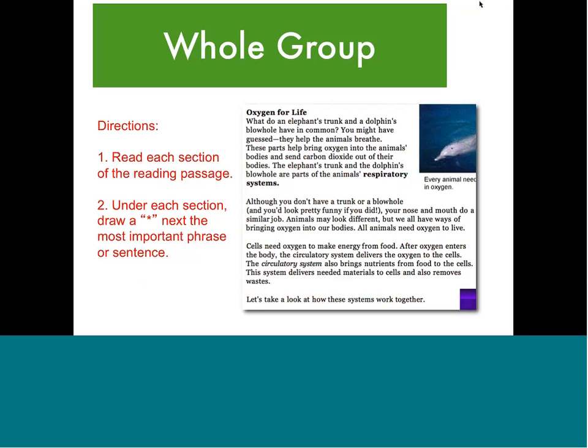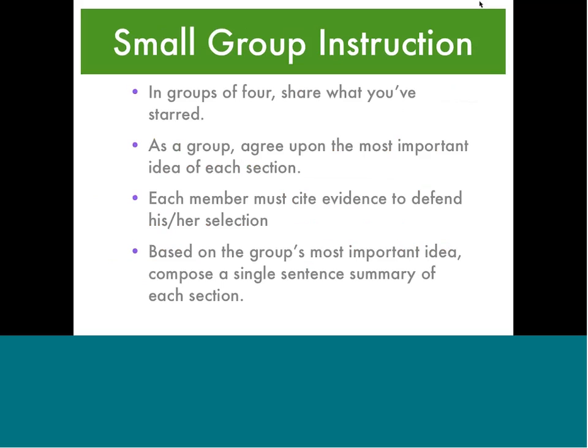So it's really getting kids to engage in these really dynamic conversations. Why do you think that is the most important part of the text? So that's just one idea. Again, in groups of 4, share what you starred as a group. You have to agree on the most important idea of each section. And most importantly, cite the evidence to be able to defend your selection. So that's just one way to bring that in.